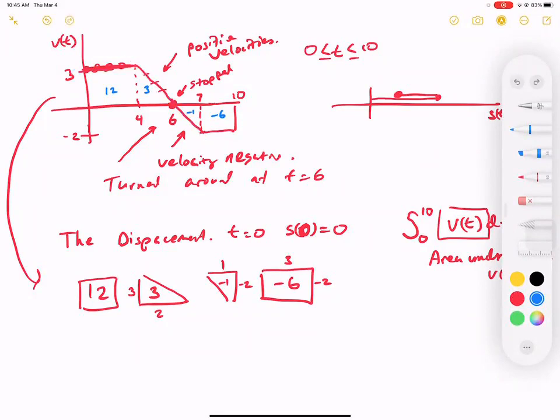And I don't think we want to deal with a piecewise function that says, okay, v of t is equal to 3 between 0 and 4. And then it switches to a different equation between 4 and 6. And then after 6, it becomes negative 2, between 6 and, no, sorry, 7. That was a 7.